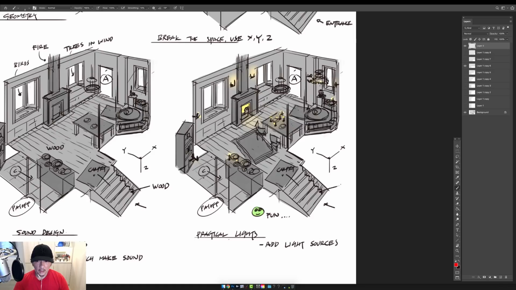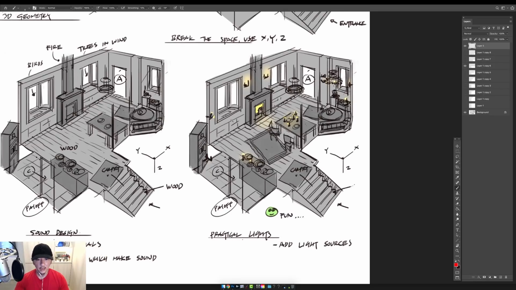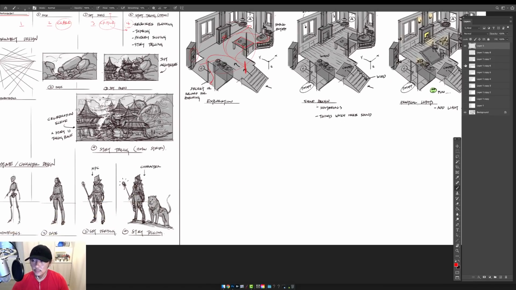So in this case, before it didn't have that, now we added those in. And not only does it give you light sources, it also gives you more things to put into your set. So now we have chandeliers, we have candles, we have these sconces, we have who knows what these things are, right? So now your set dressing becomes more and more rich as we put these things in, okay? So these are practical. Let's keep going.